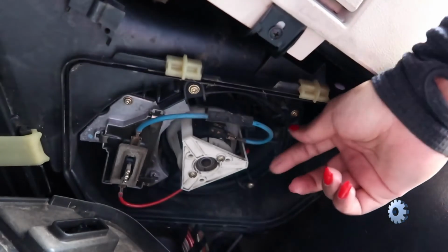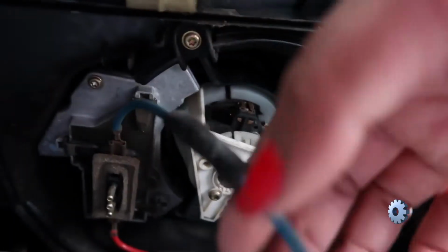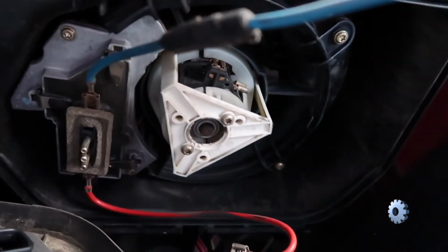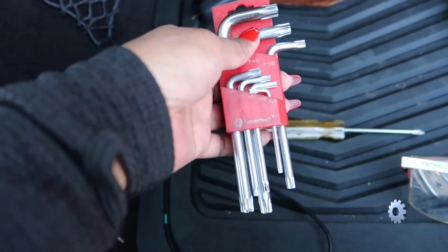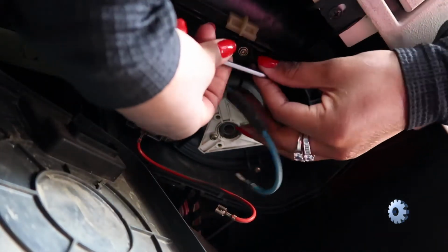Now I'm going to unscrew everything and pull it all out and clean it. But first I have to detach the blue wire and the red wire so I don't break anything. The tools I used were a 4-way screwdriver and a T20L tool. Don't forget, righty-tighty, lefty-loosey.